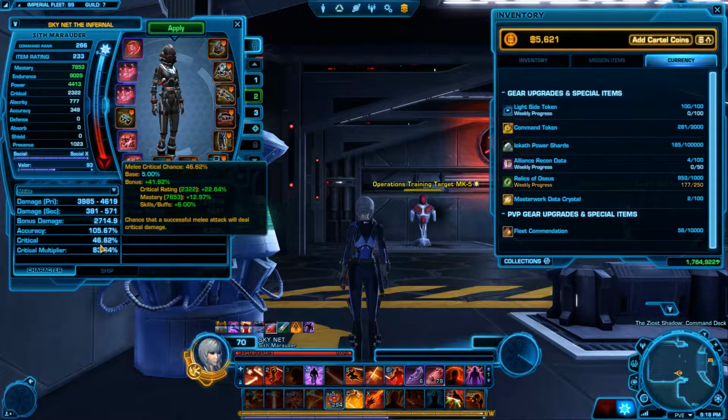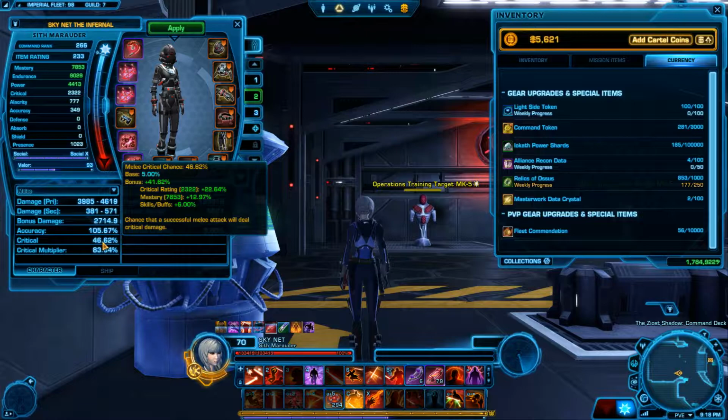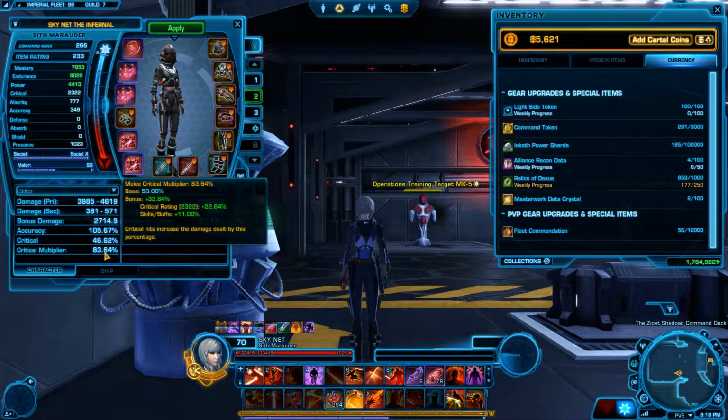And the rest, I wanted mastery. As you can see here, my mastery improves my critical chance by another almost 13%, which is really great. So adding more mastery here helps crit a little bit more, or the chance. Now, mastery does not help the multiplier, which is why you primarily want to hit that 2300 area with pure crit first before you start dipping into mastery.